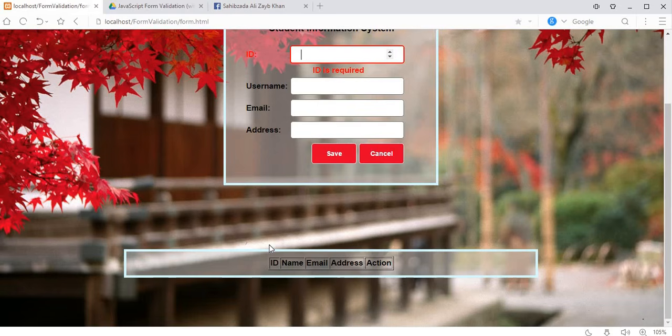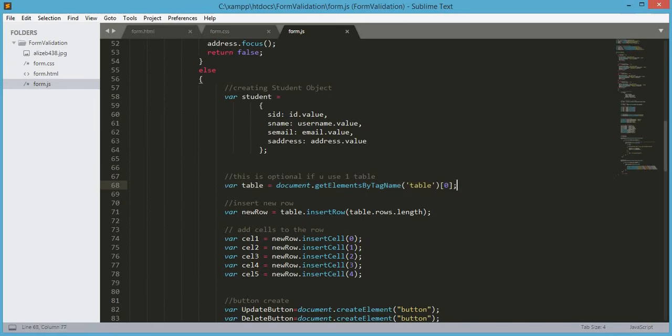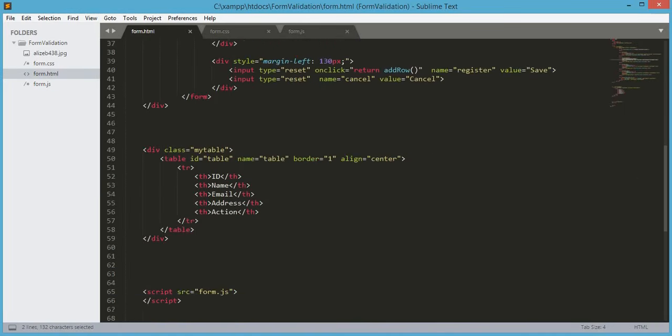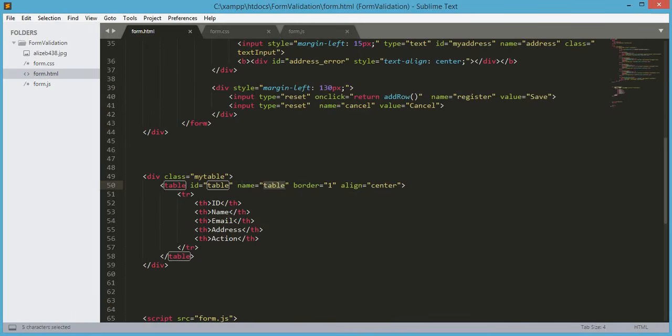But let's say if you have more than 2 or 3 tables inside your project, and you want to display data at runtime using JavaScript or jQuery. As you know, this table is for the students, and let's say I have another table for the teachers and another table for the transport system of a school or college, then I have to get each table separately by using their tag name. Let me tell you what that tag name is. This is basically the name which we give here to our table.